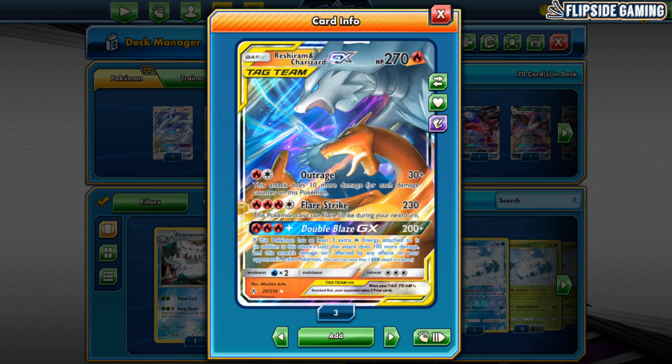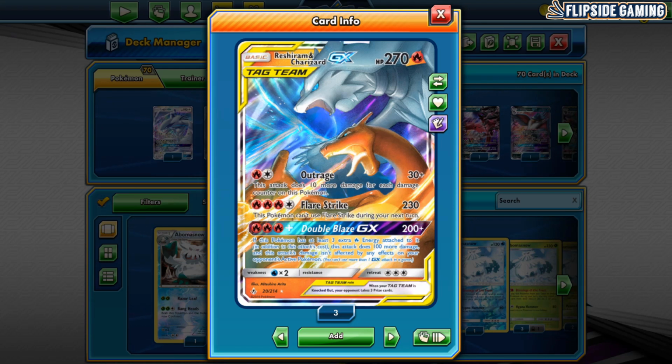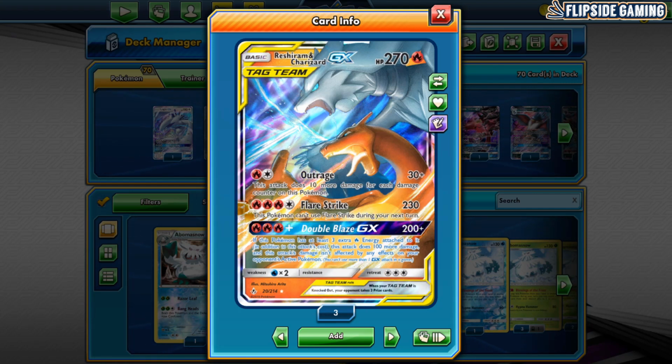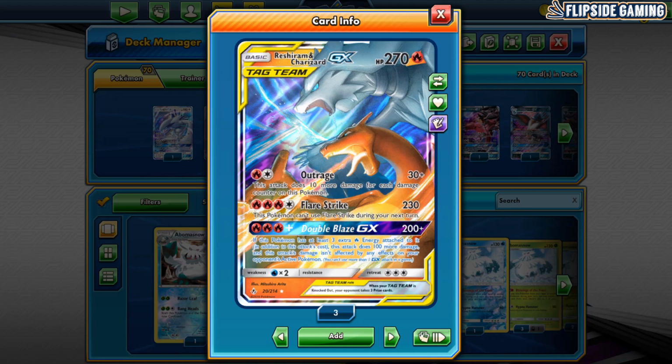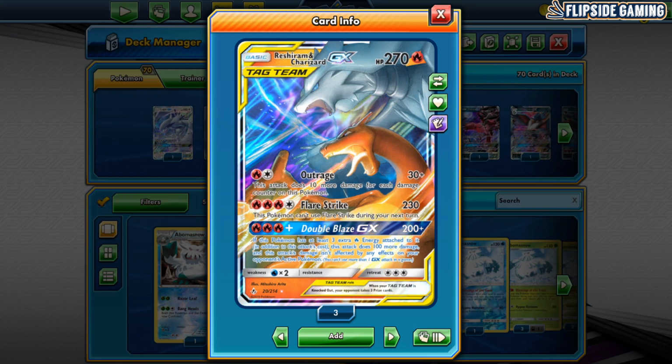Reshiram and Charizard-GX. This is common to Mewtwo decks in Standard, so you might be familiar. It's also common to Reshizard decks in Standard, so it's a card that I'm sure a lot of you already know about. But Flare Strike 230 for 3 energy and a D-Valley is really, really good. I don't think this is as great in Expanded as it is in Standard, though, because like I said, Expanded seems to have more strategic attacks than just brute force.